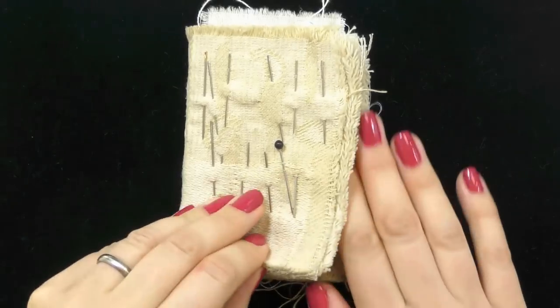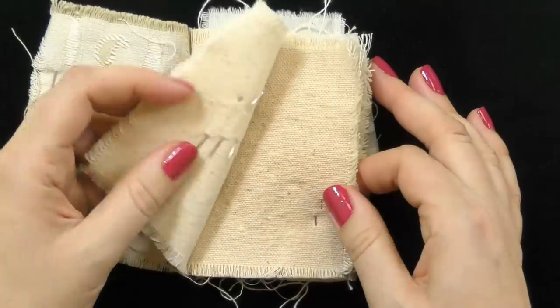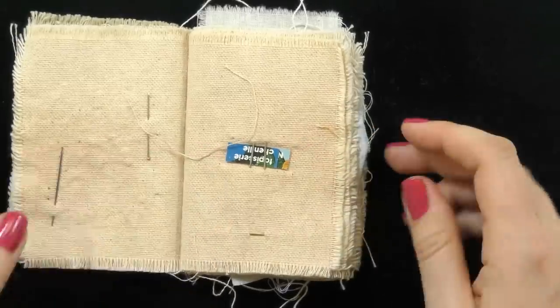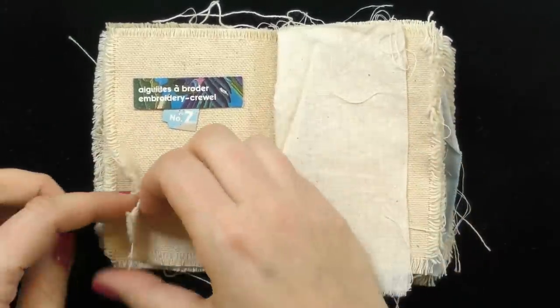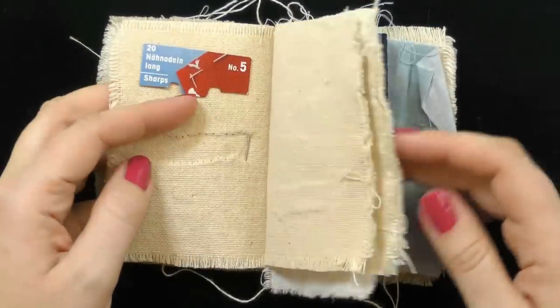I thought they're not going to fit in there, so I went home that evening and threw together this. The fabric is canvas fabric — quite thick, completely the wrong fabric for needles. I just made some pages, sewed them down the middle, didn't even finish it off in any way. I had a page for each needle, put in the label from the packet, and you can see where the needles were in it. Every page was filled with a kind of needle and we got so busy stitching I just never had time to make a proper one — it did the job.